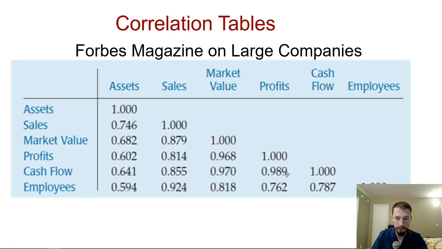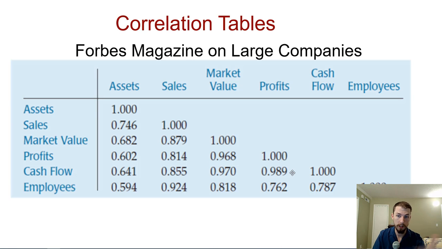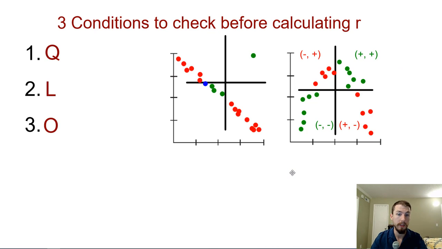The highest correlation we see between anything is between profits and cash flow, which is kind of funny. So in order to make the most money, you have to bring in the most cash. Wow, who would have thought? Anyway, you could spend all day analyzing those tables, but they're really interesting, and that's what we're doing today.